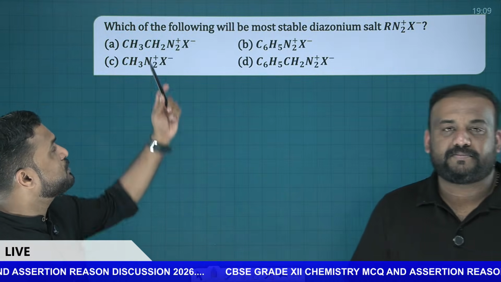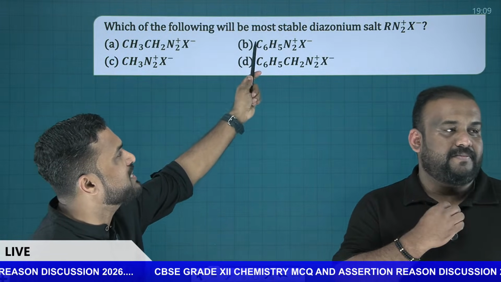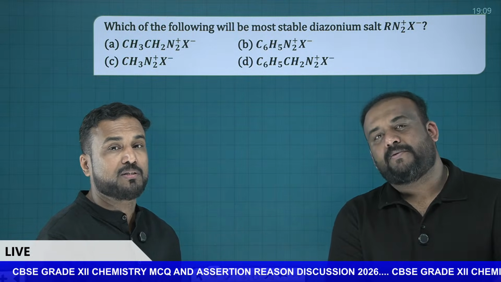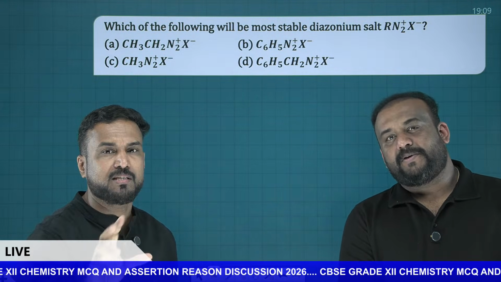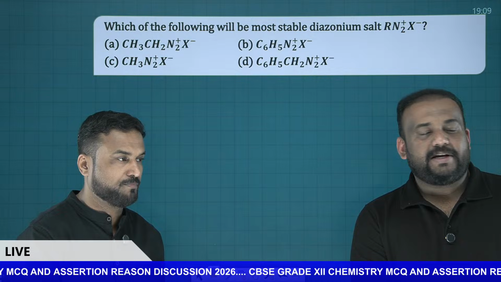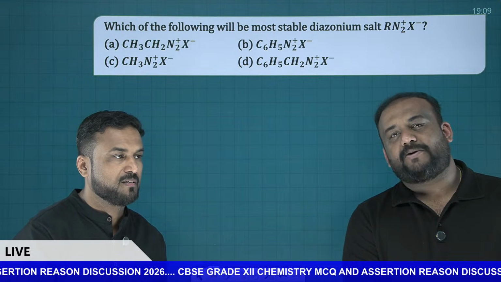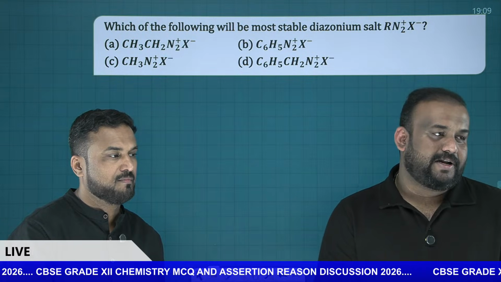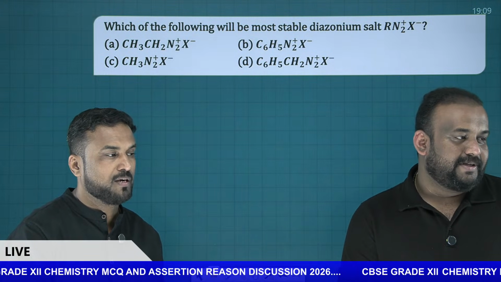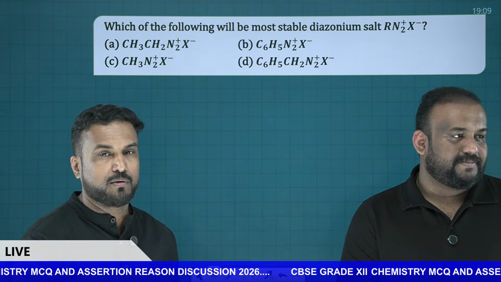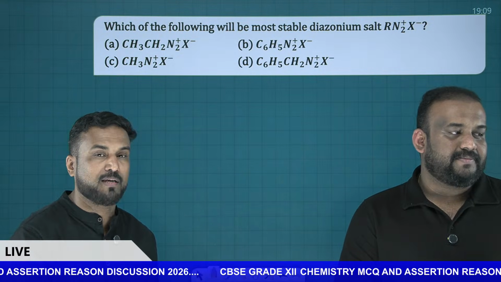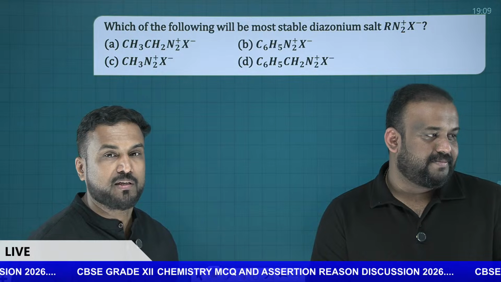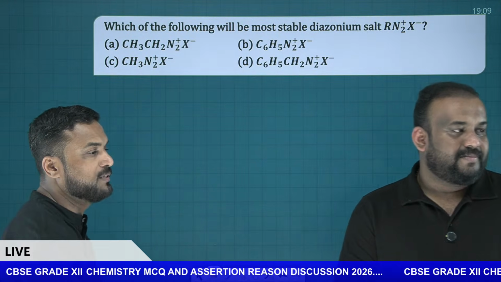Next question is, which of the following will be the most stable diazonium salt? Aliphatic diazonium salt is there and aromatic, which means benzene diazonium salt is there. Aliphatic is highly unstable and will form alcohol immediately. And aromatic, because of the resonance of the benzene ring, is fairly stable. So benzene diazonium chloride is stable due to resonance. But in aliphatic there is no resonance, so they are unstable and immediately dissociate in aqueous solution to form the corresponding alcohol. Keep that in mind.